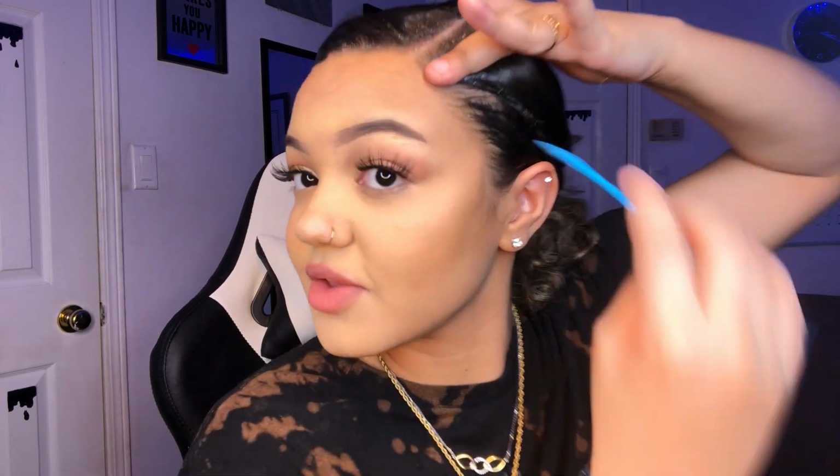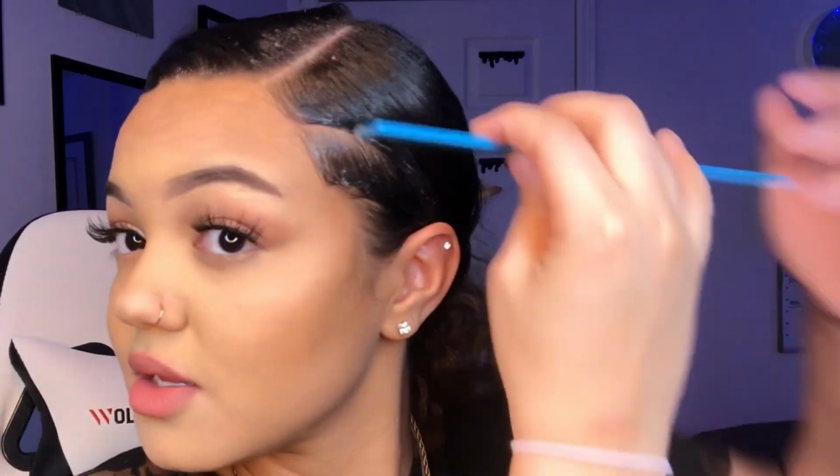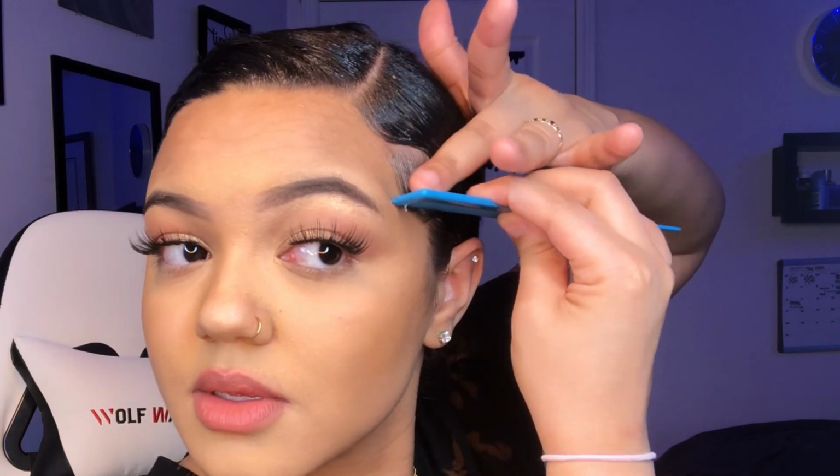And then after you do that, you can take the hair under it and brush it down like that. And then you're gonna do it again underneath right here. And you're gonna keep doing it along the side. I usually get like 3 on this side and 3 or 4 on this side.